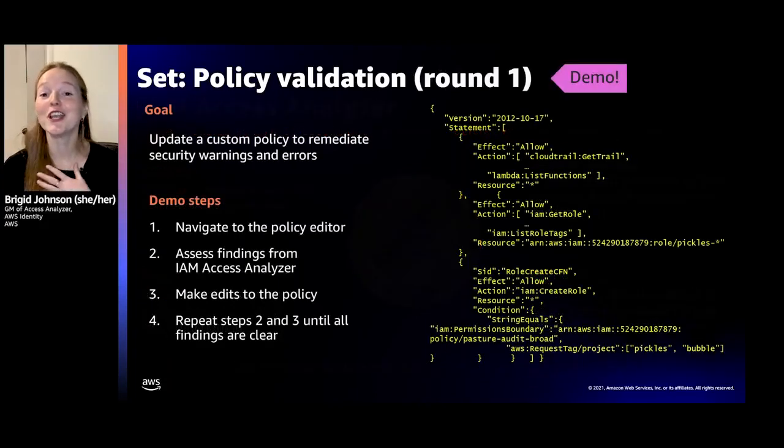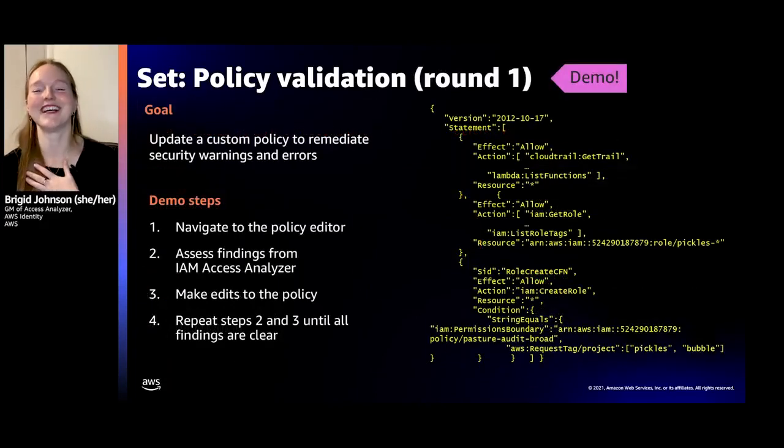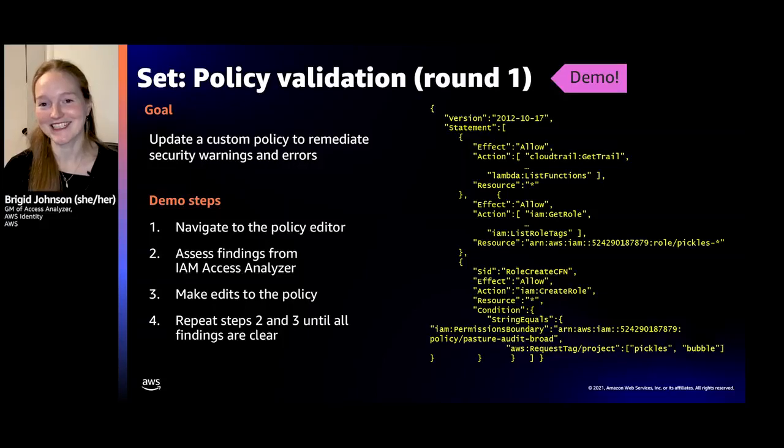All right, so I could not bring myself to put a bad policy on a slide. So this is kind of a good policy, shortened for slide length here. But we're going to start with a bad policy in this demo, and then we'll use the policy validation in the IAM console to work through the kinks and get it in tip-top shape.